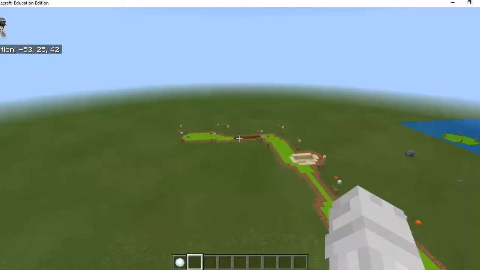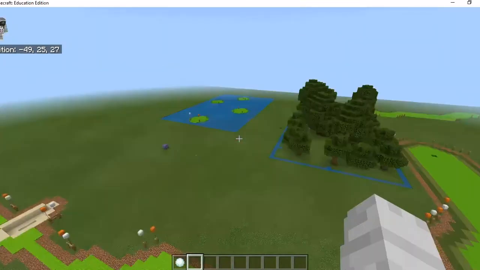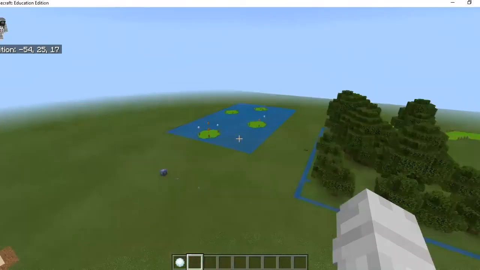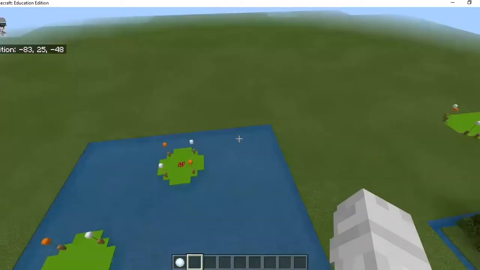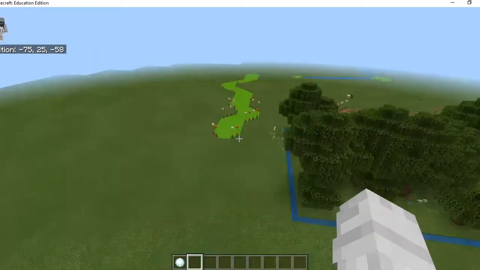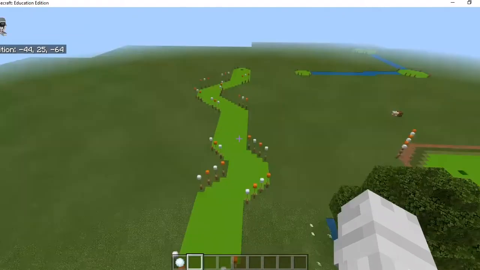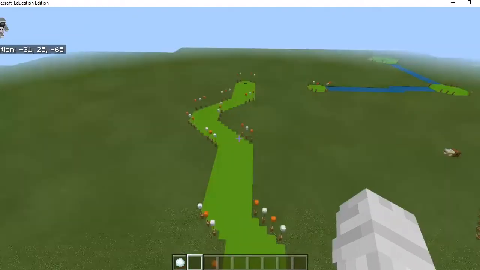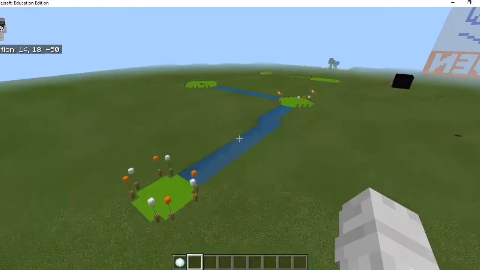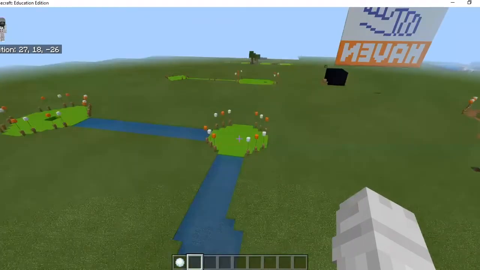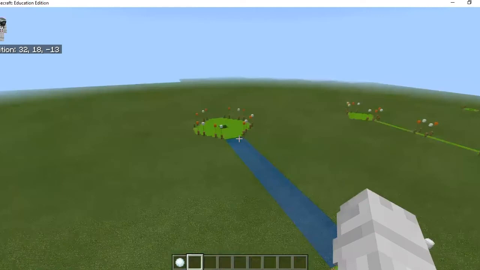We have a hole over here with a little fountain on it. This course right here is kind of our lily pad course. So you hop from space to space, and then that's the hole. This one right here is kind of a long zigzag. This one over here is the same concept as that lily pad hole. You just hit it to this one spot in the fairway and get to the hole.